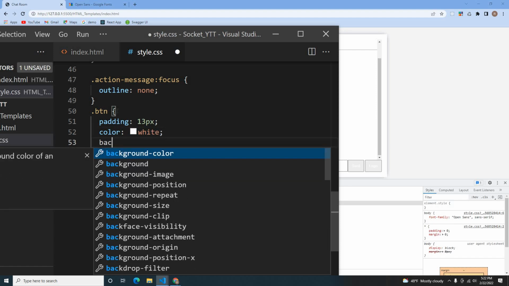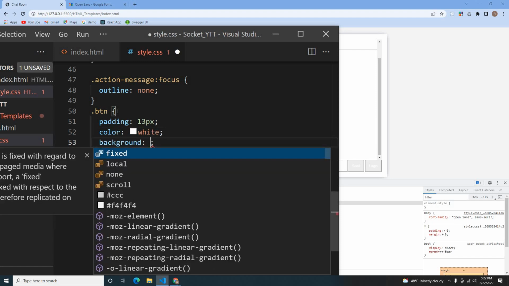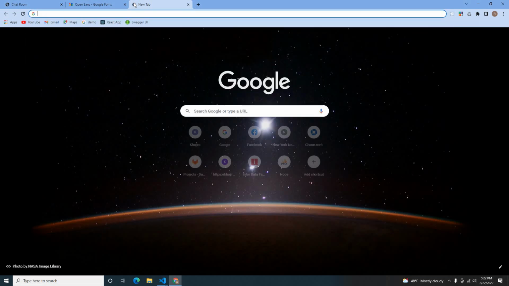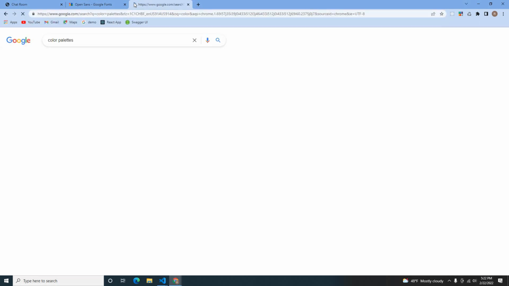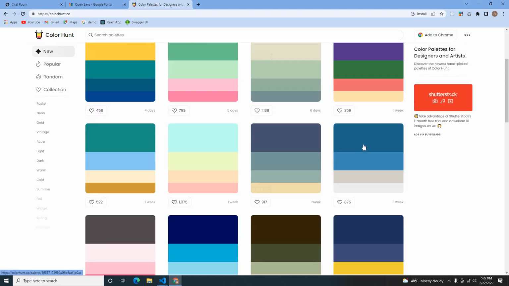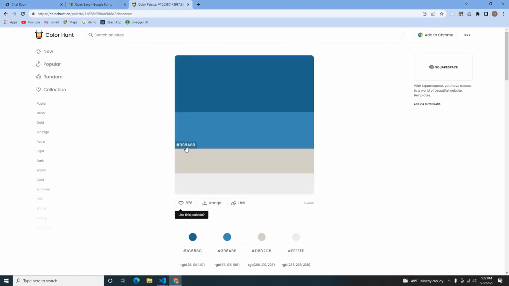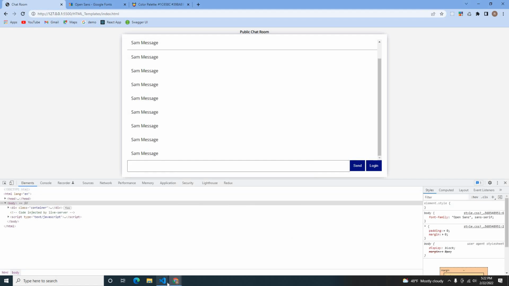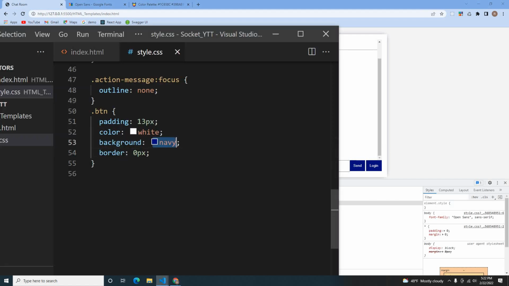Okay, and the background color, maybe let me go to the color palette here. If you guys didn't know what a color palette is, it's a collection of colors, so we can pick any color so we can make our button a little better. So I'll copy this and I will go here and paste that color. Okay, so I don't have to remember this color. Okay, here it is. This is how it looks.